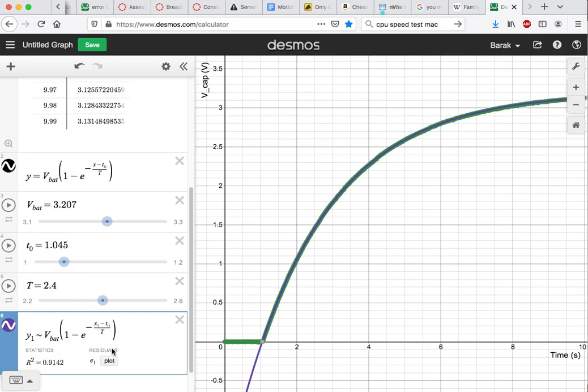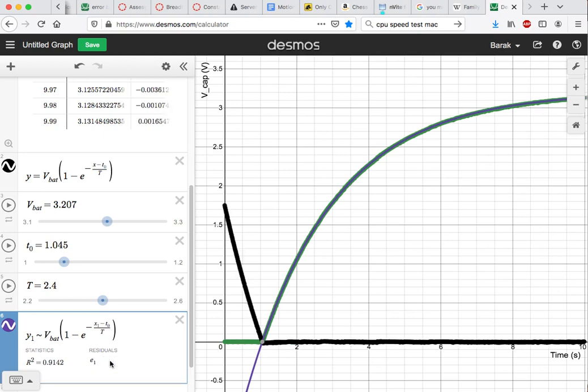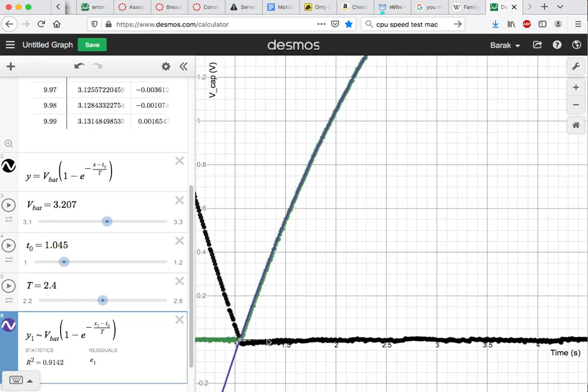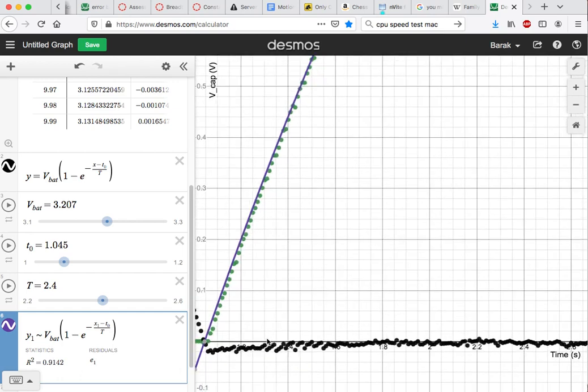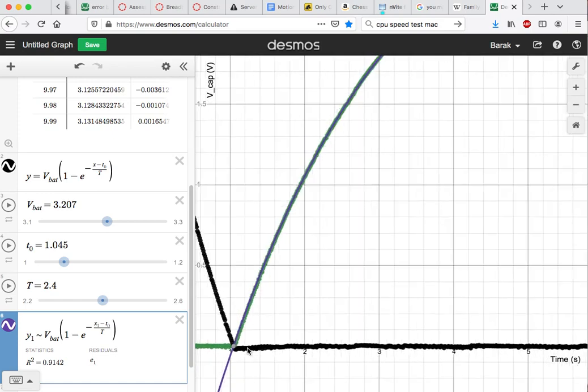And the residual is just that difference I was telling you about a moment ago, the difference between the function and the actual data. So to get those data, I'm going to click on the plot button right here. Click plot, and suddenly we get a new set of data that looks like that. You can see these big black things. If I zoom in again really tight, you can see that they are clustered around 0. Which is sort of what you expect. You want the function that I've created to be running right through the middles of the dots. But you can see that we're a little bit off by a small margin.